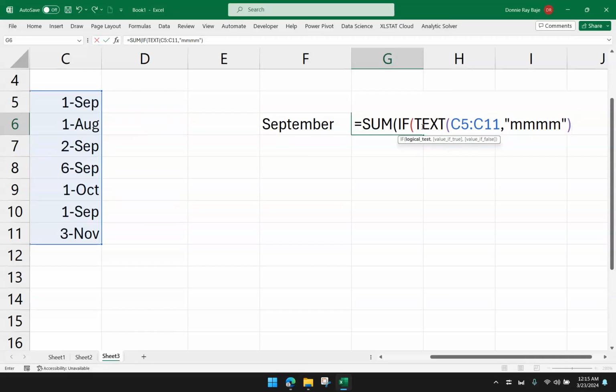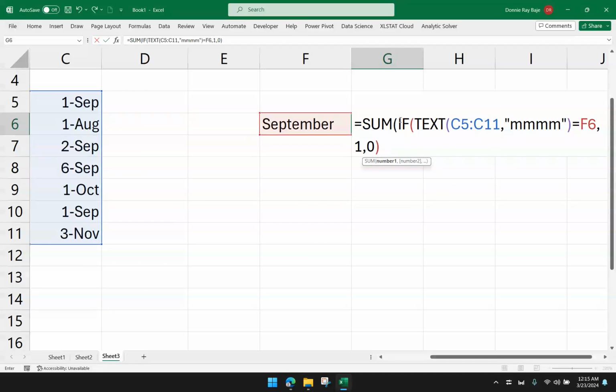So I'm saying that if the text version of the entire range C5 to C11 is equal to the word that I have here, then that would count as 1, and otherwise 0.